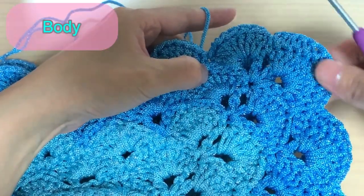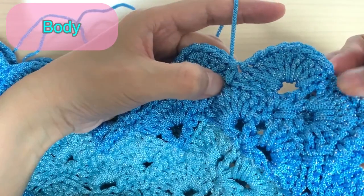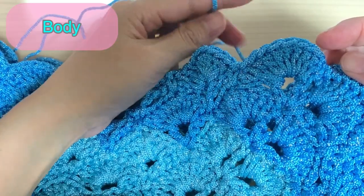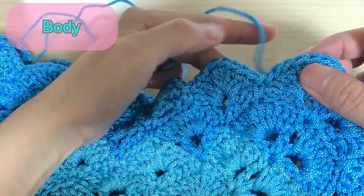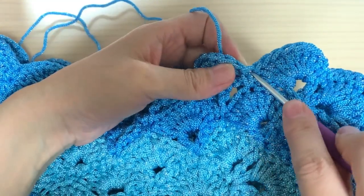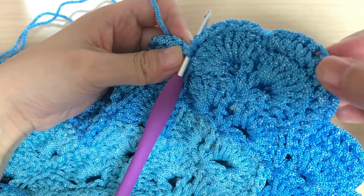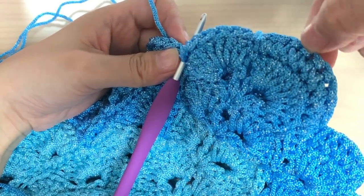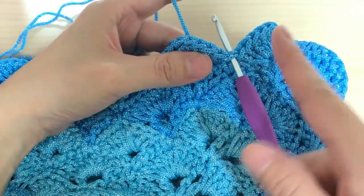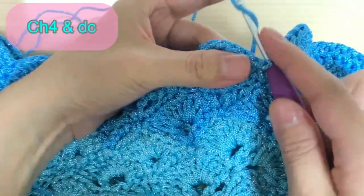Okay, after crocheting the sides, let's crochet the body. This is the corner single crochet, and please attach to your next single crochet after the 9 double crochet shell. So this is the single crochet that I want to attach, and this is the long side. You see the straight line here, so this is the long side, and this is the second single crochet from the corner.